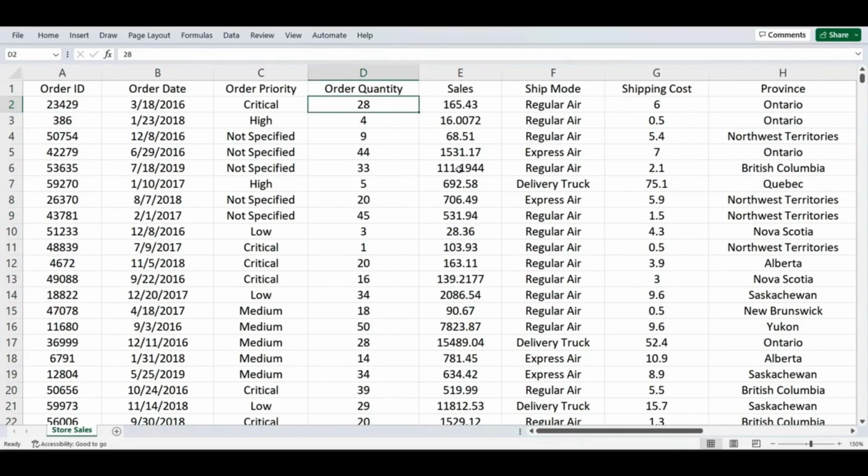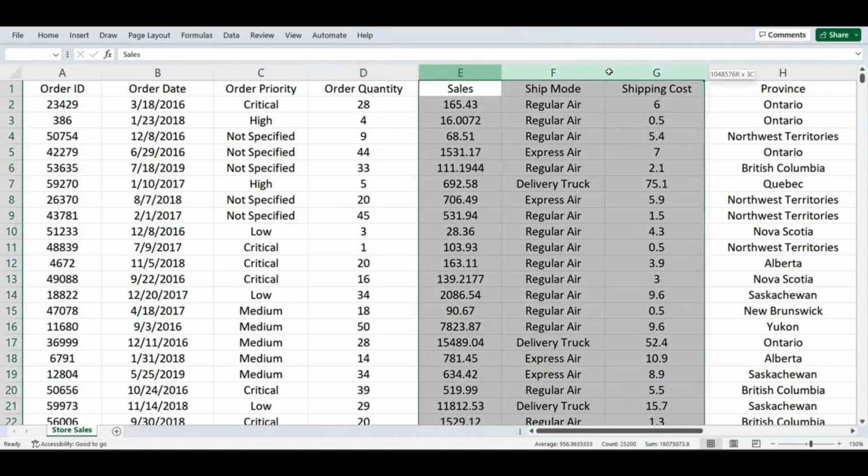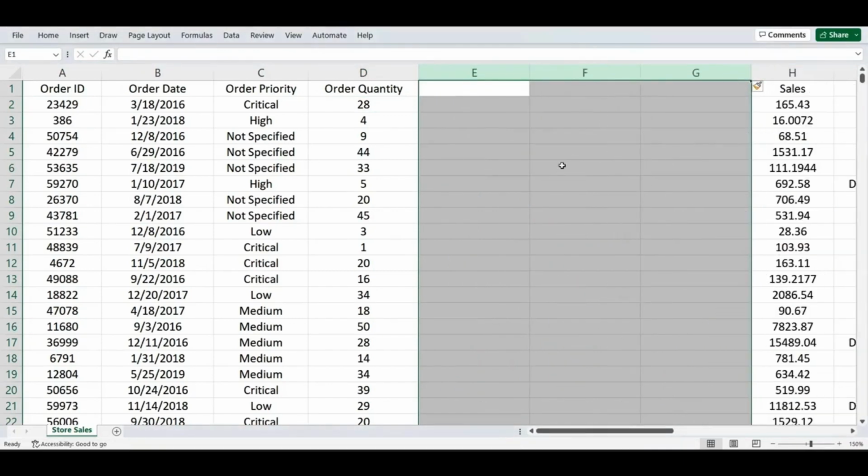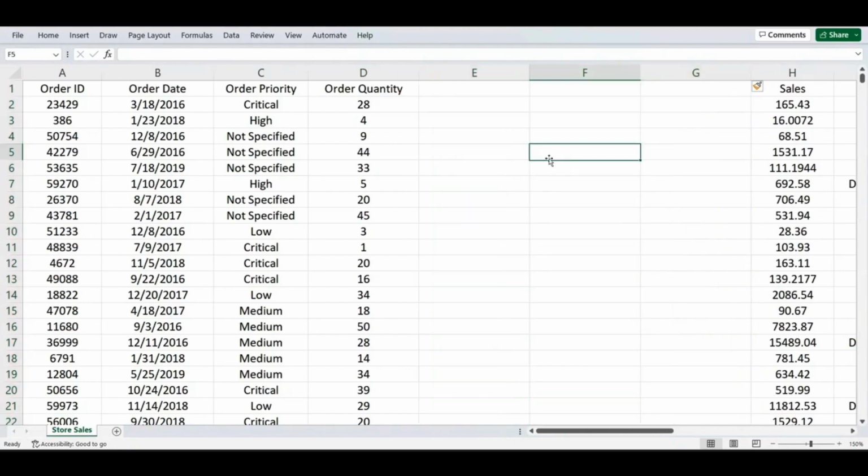So let me introduce a few empty columns in the spreadsheet to put down the quantity discount scheme. So I select these columns, do a right click, insert, and I insert 3 empty columns. So the quantity discount scheme is as follows.